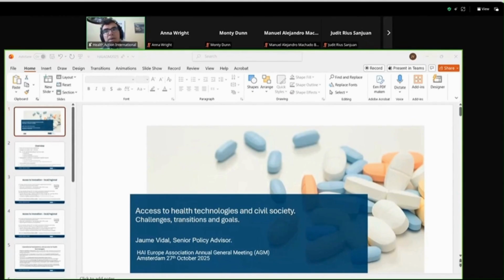I think that it combines very well with what Monty was referring, mainly because we use the medicines law and policy database on the use of these flexibilities as well as other sources, such as the European Patent Office and the Medicines Patent Pool. And you can see that in 6 years the Digital Flexibilities Navigator has grown in scope and in reach. We now have hundreds of unique visitors per month, and we are able to provide information on a wide range of products. We have also expanded the countries that we cover. It's not only Europe, but also the Americas.